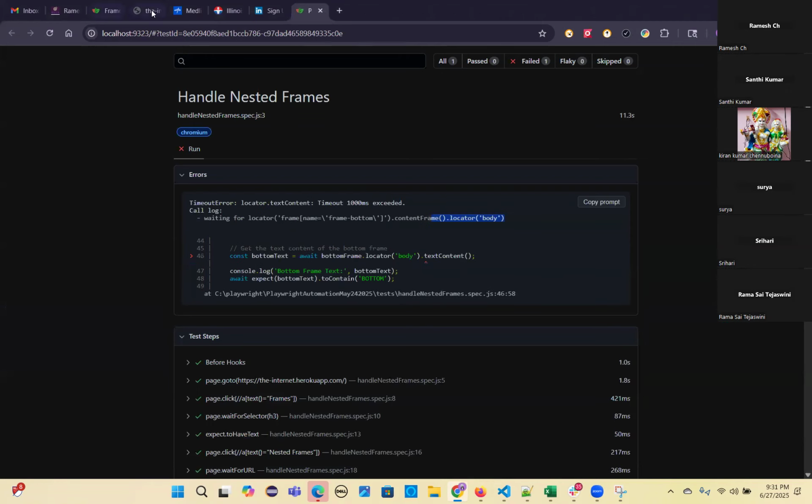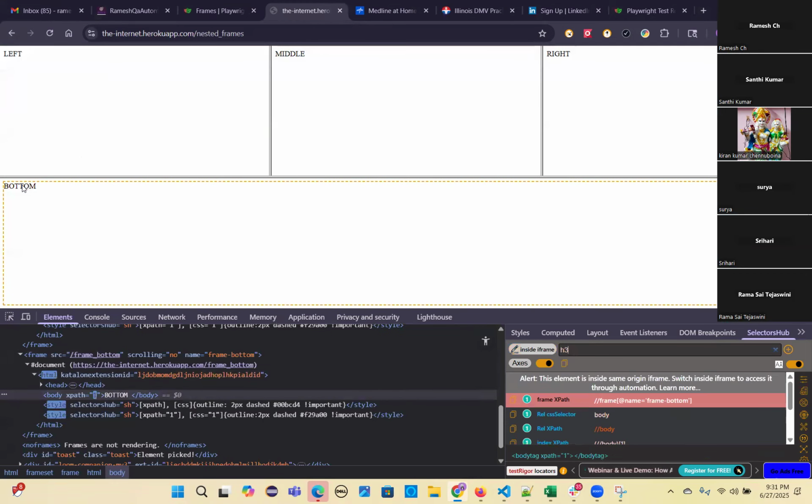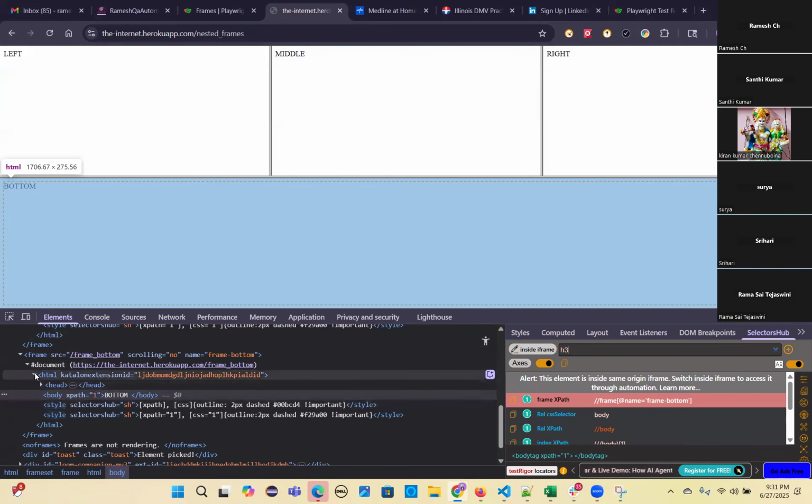Those are this. And bottom frame. Frame bottom.